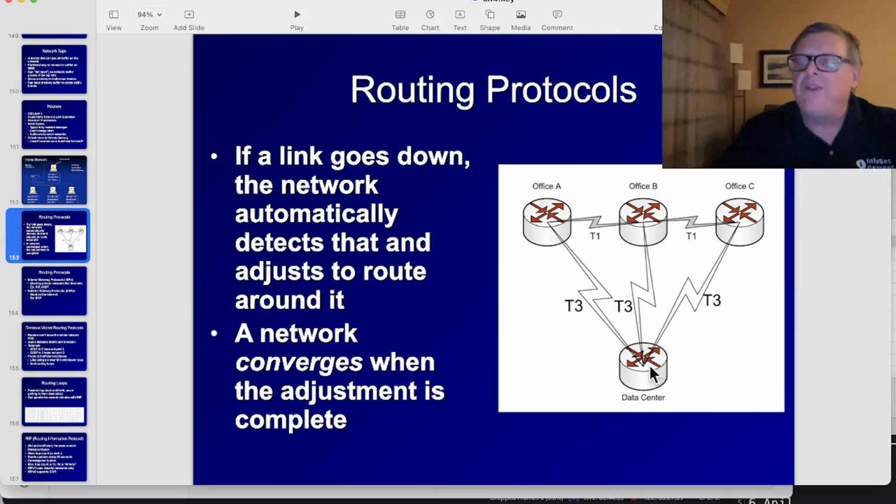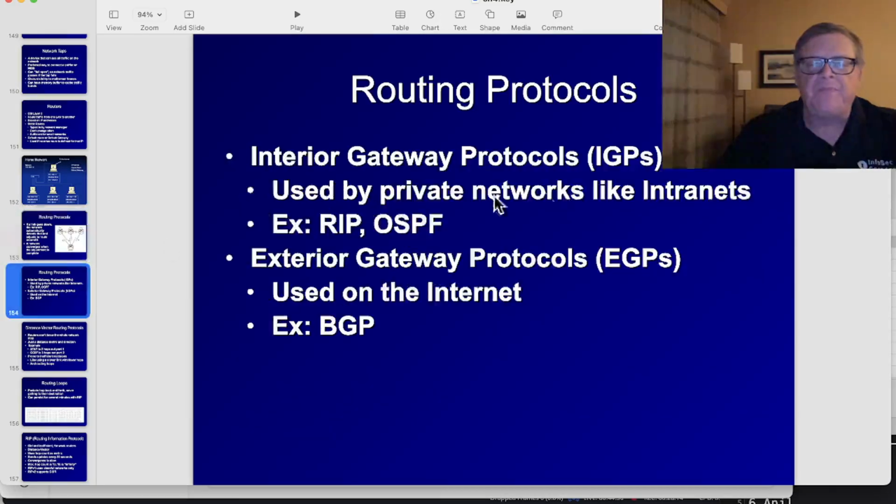And so these routers have to learn to use an alternative path, and that's what routing protocols do. The routers send traffic over the network, telling each other their state, what networks they can reach, and they learn to compensate for changes in the network and dynamically route around obstacles.